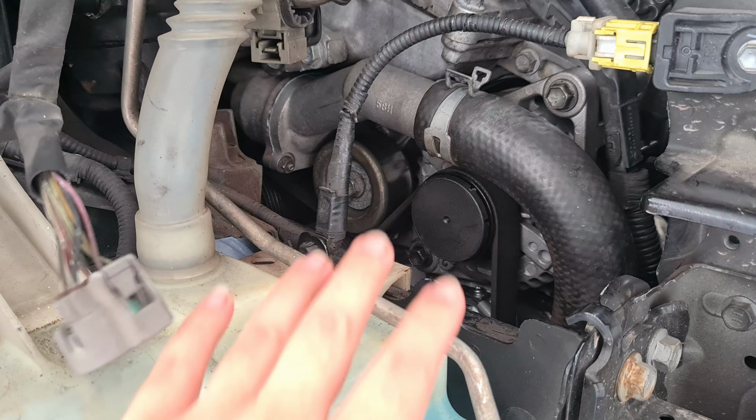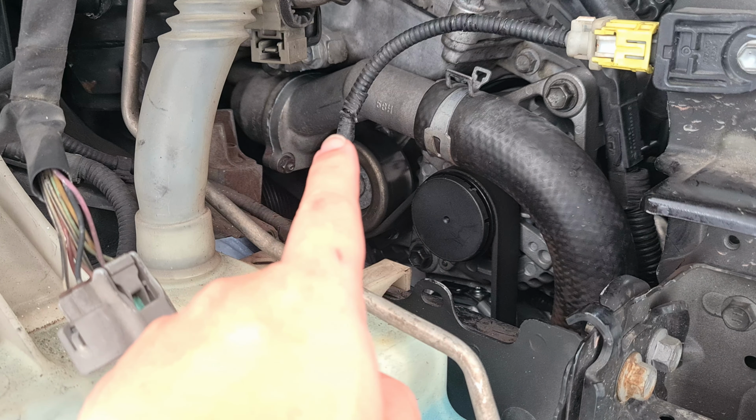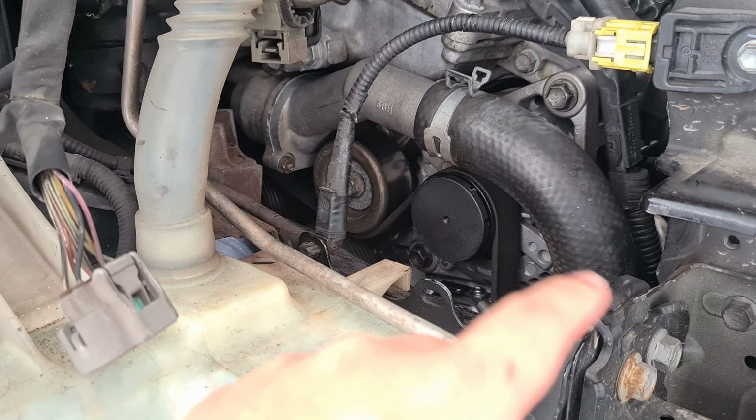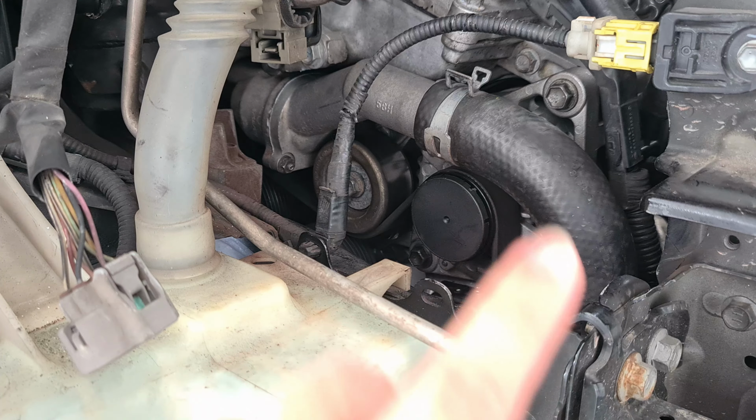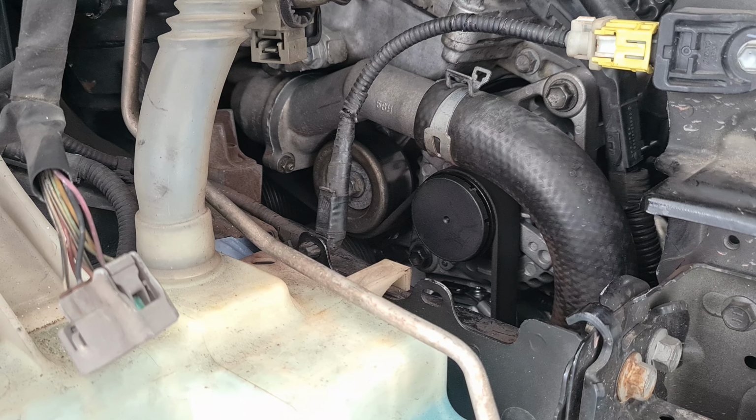Okay, so now that we have gotten everything assembled back, the thermostat housing is here, the pipes are connected, everything's connected except for the headlights and the front bumper and the front grille. Let's give the car a start and see if anything goes wrong, okay?